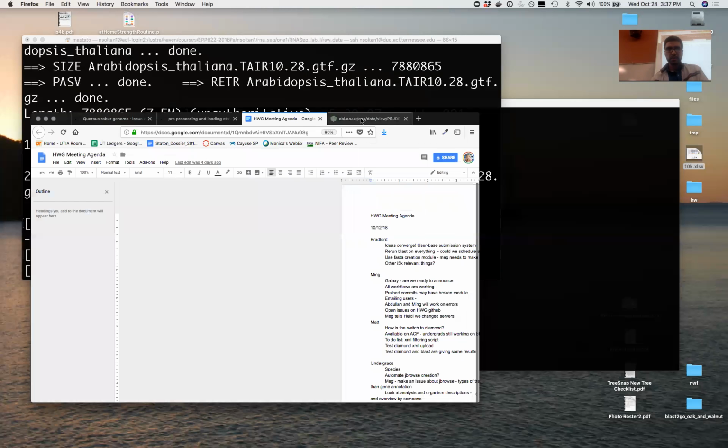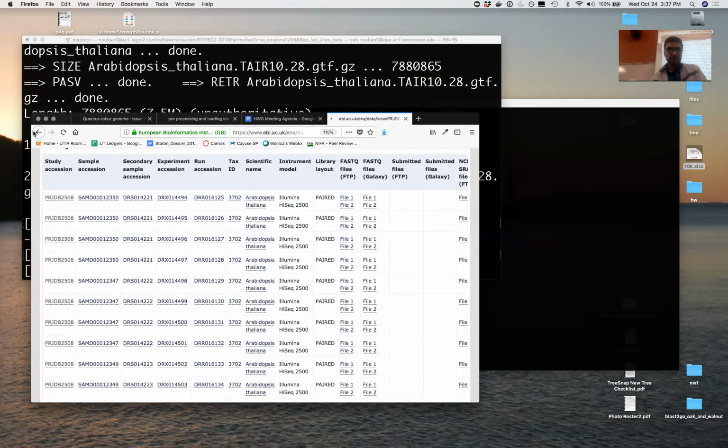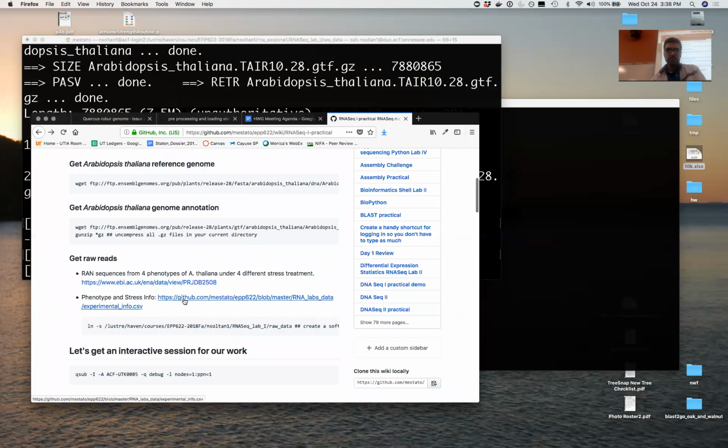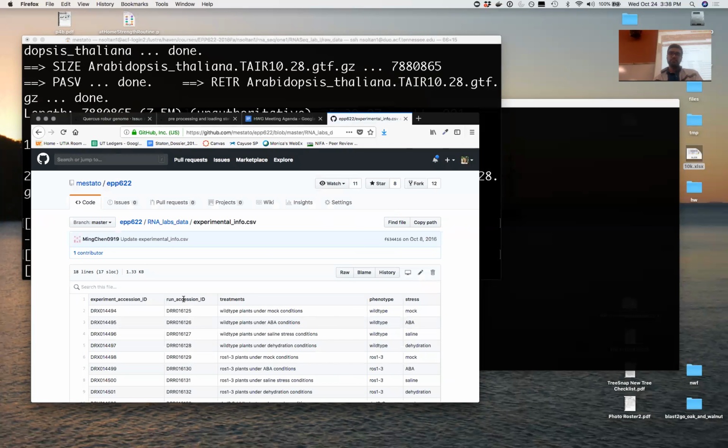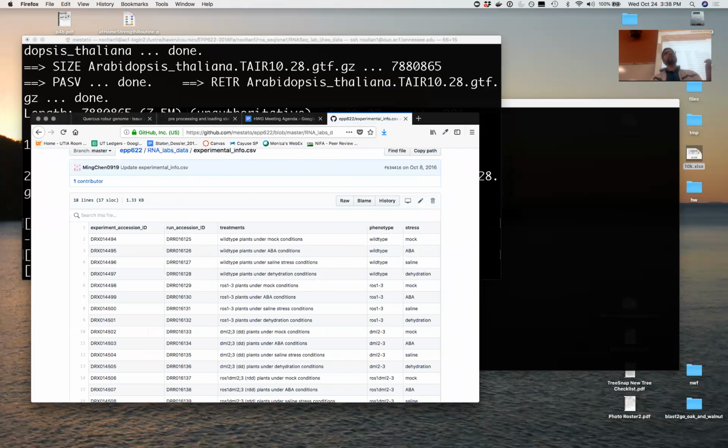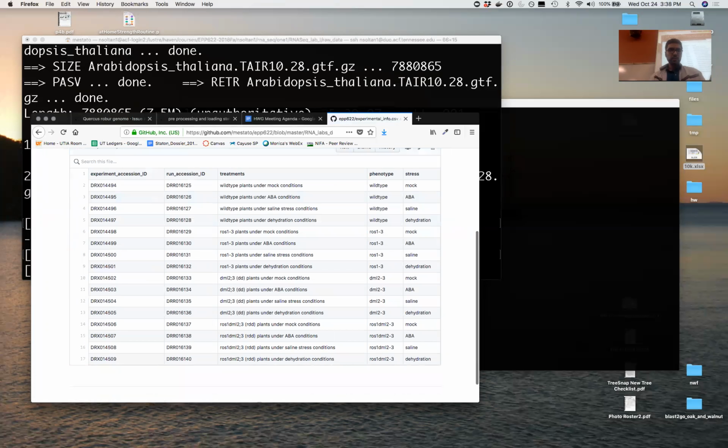There is another link that shows the structure of the data, which shows which read belongs to which phenotype and which treatment. For example, the one I'm going to use ends in 140. This is this phenotype, and it is under the treatment of dehydration. Actually, you are not downloading it, because it takes maybe 5 to 10 minutes. You will create a soft link from my directory where I've already downloaded it, and we use only this read for the rest of our mapping, alignment, and visualization through IGB today.